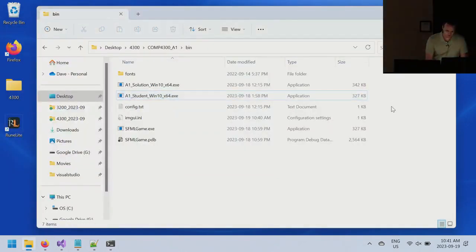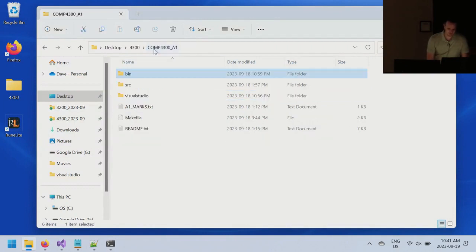Okay, so all of the other assignments for the entire term will, when you look at the root directory of the assignment, you will see the exact same thing. You'll see bin, source, Visual Studio, then the marking file, the makefile, and the README file. So every other assignment will be exactly the same.